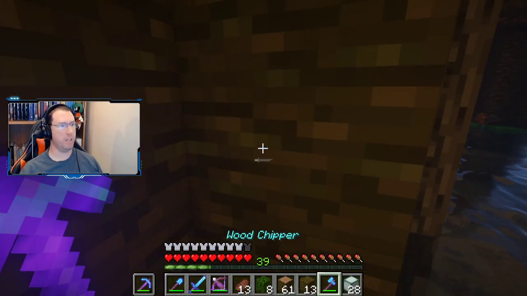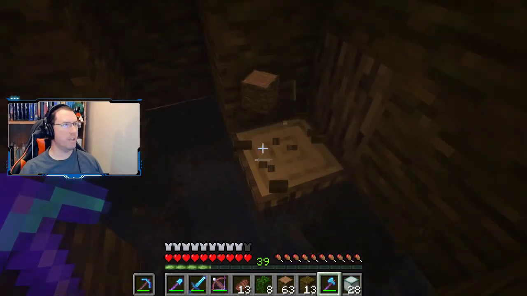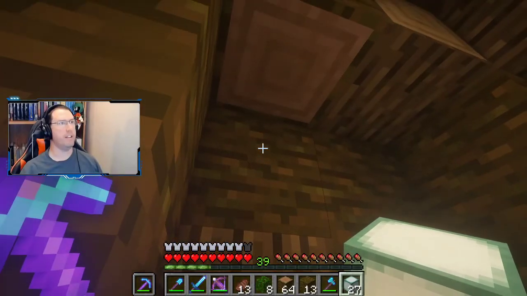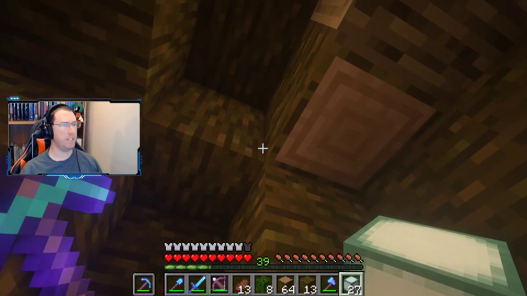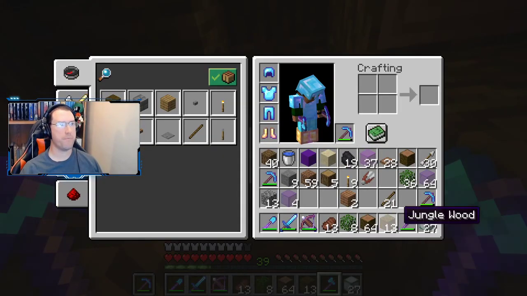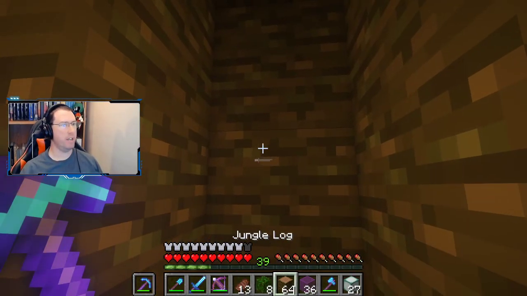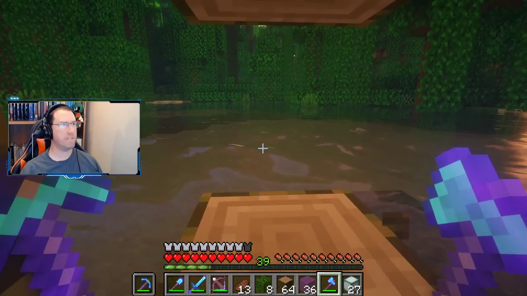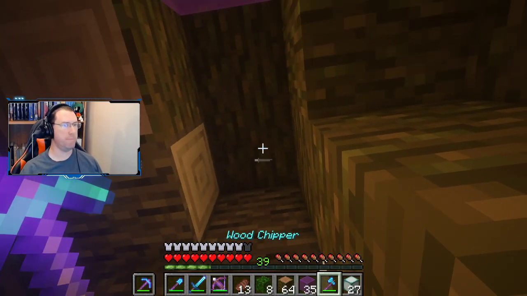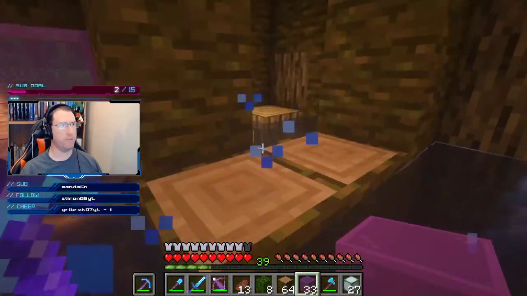Alright, so let's just cut our way into the tree because that's just the way we do things around here. And, oh, perfect. Just drop the sea lantern right like that. And let's see. I think I'm going to go right there. That'll be perfect. We'll throw some magenta in that way. And some magenta would be absolutely smashing. At least that's the word I'm going to use for it. Smashing.